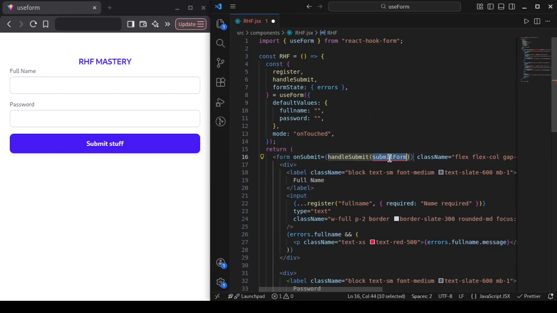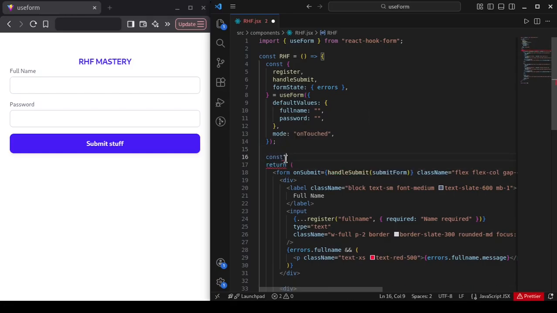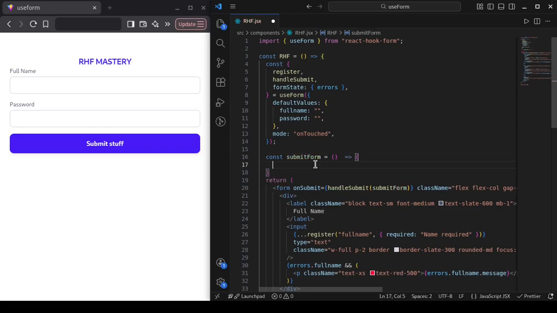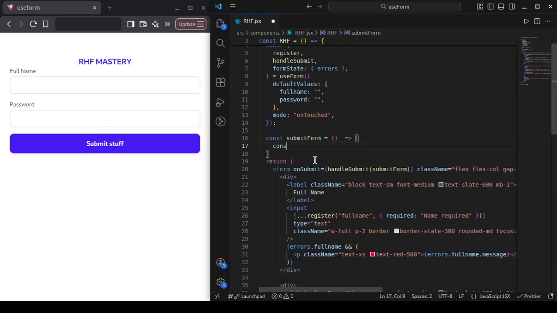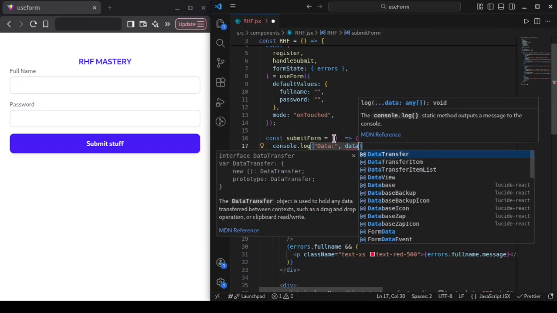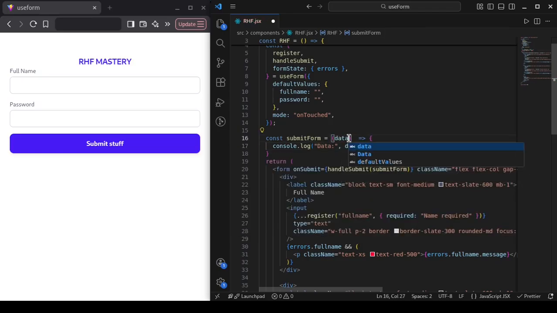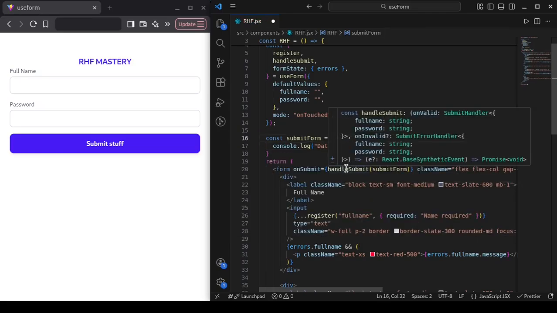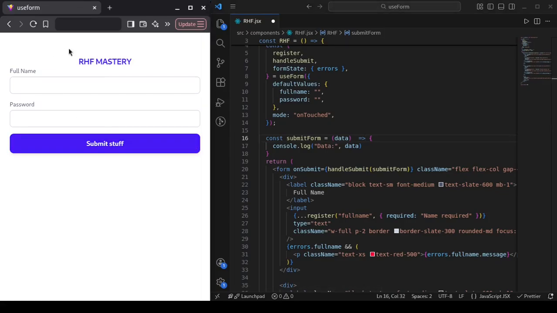Let's create this function. So const submitForm. Let us say it just logs something. Let's say the data is going to be passed here. So handleSubmit is going to prevent the default submission behavior.